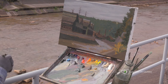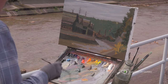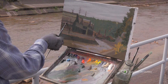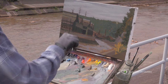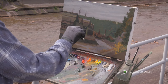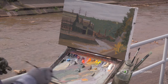Now, what's happening over here is we've got some strong verticals. You have to be careful about painting shadows, because what happens is if you get them too light, then it destroys the contrast.